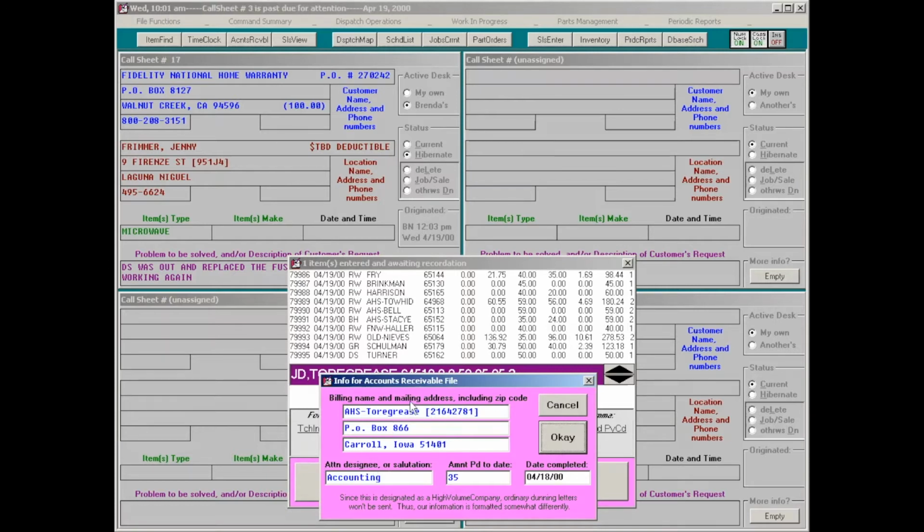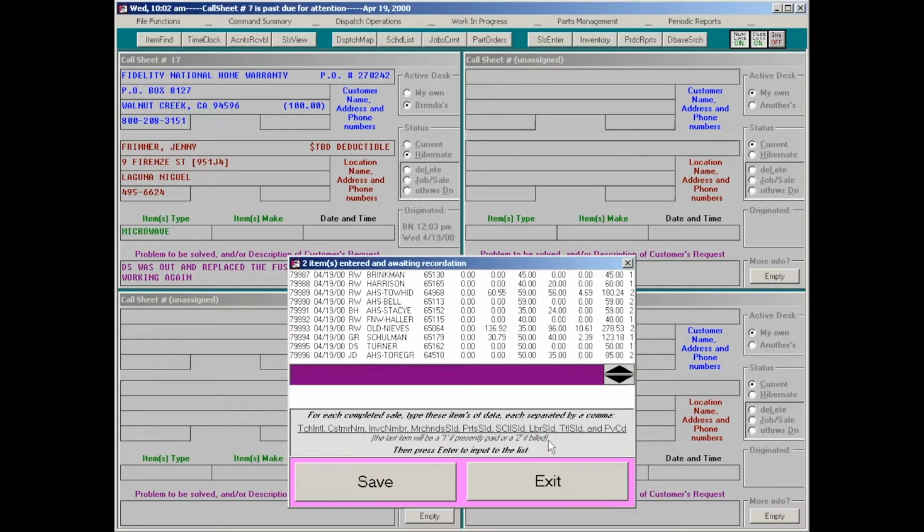And now it's bringing up this little light purple form, which is the system via which it creates the accounts receivable record, pursuant to which the system will then manage the accounts receivable. It's asking me to confirm if everything's correct here. Notice it's filled in the amount paid to date here is 35. It found that for me in the funds journal based on entries we'd made as part of post-action reports. All of this looks sensible, so I'll go ahead and click on OK.